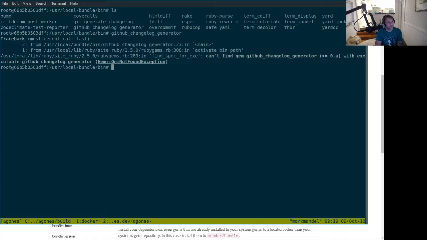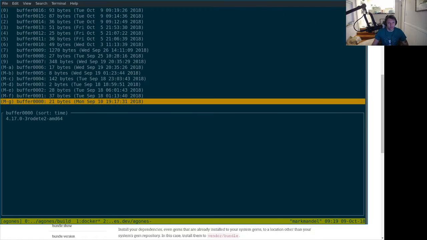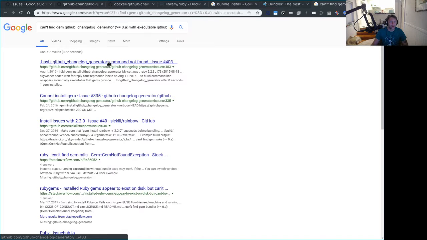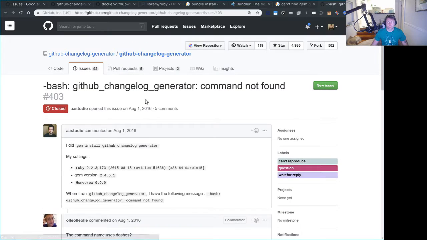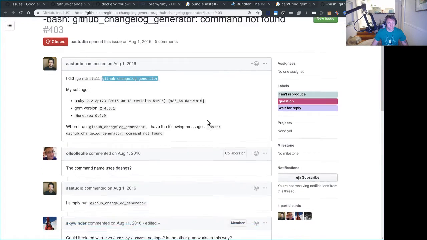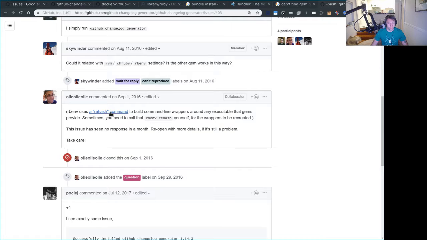Let's see. I don't know anything about the rubies. When in doubt, Google for things. Oh, here we go. There we go. I did gem install, get all my settings, and so on. Find the message bash, command name uses dashes, I simply run... Could it be related to... Uses a rehash?